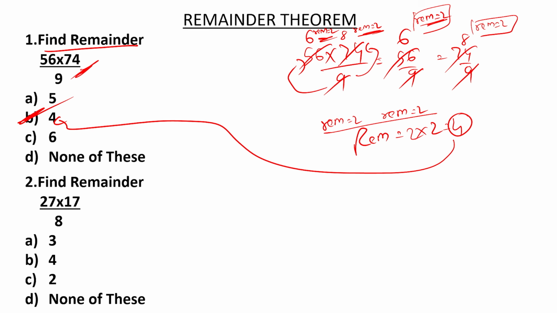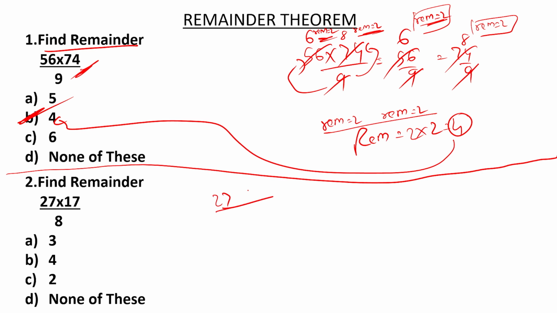Okay, let's do the second sum the same way as the first one, so you can get a better grip of it. Okay, in this order, I'm just going to do it like this. How many times? 3 8s are 24. We get a remainder of 3, I guess. Yeah, 3 is our remainder. Okay, 8 2s are 16. Our remainder is equal to 1.